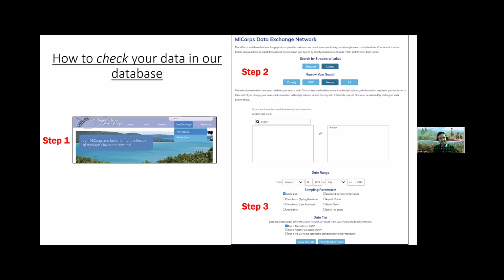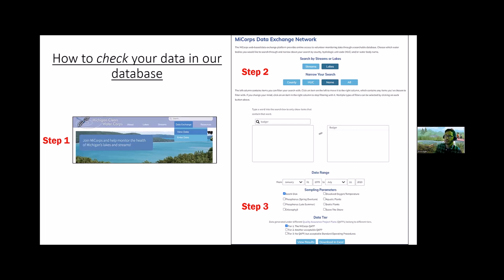Okay, so now that the data is entered, just like we care about data quality when we're actually collecting the data, we need to care about the quality once it's in our database. And so we encourage you, once you've entered something, go back into our database and double check what was just entered to make sure, like, oh no, I was supposed to put 1 foot and I put 10. That's very easy to do. And so double checking data is important for quality. And those are the sort of things that are not easy to pick up after the fact.